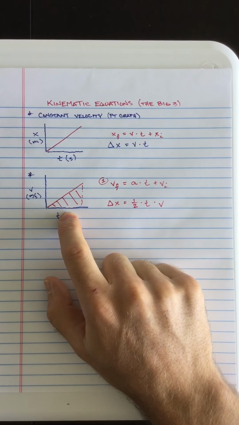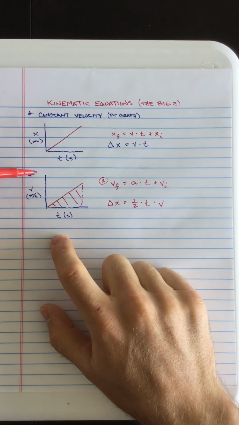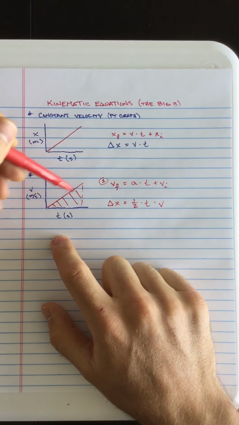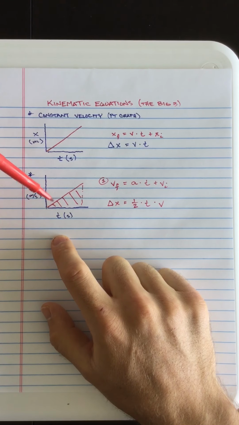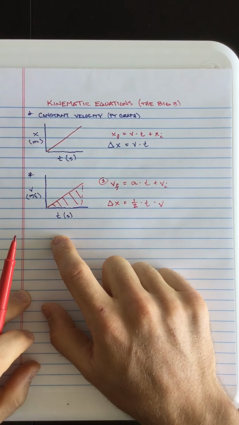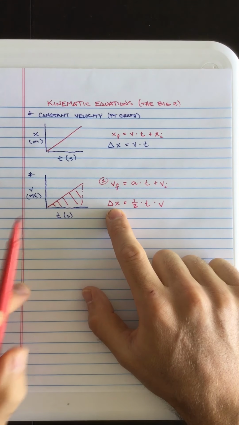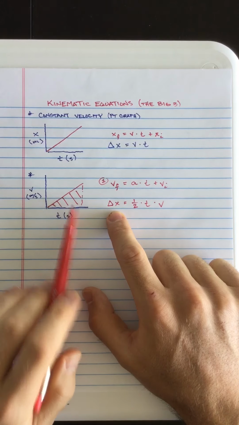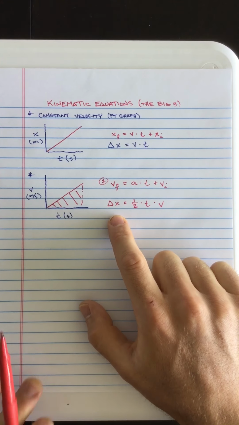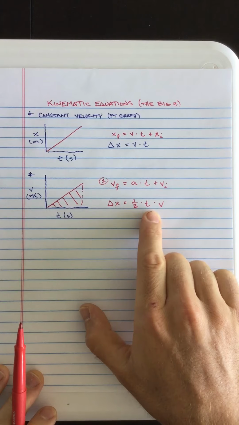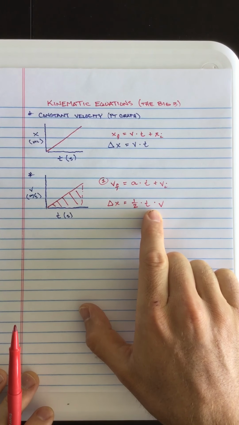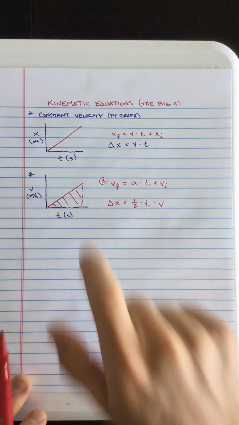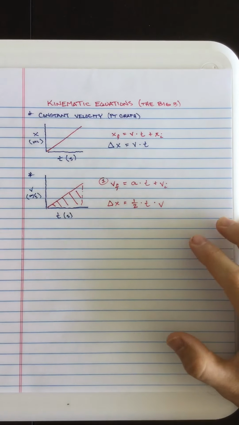A velocity versus time graph can of course tell us the object's velocity by just looking on the y-axis. It can also tell us the object's acceleration by calculating the slope, but it can also actually solve for just total displacement, not specifics of positions, but just total displacement by doing area under the curve. Okay? Unfortunately, though, I'm not going to just leave it at this. This isn't really the second equation because this would only help us if the initial velocity was 0, which is not always going to be the case.